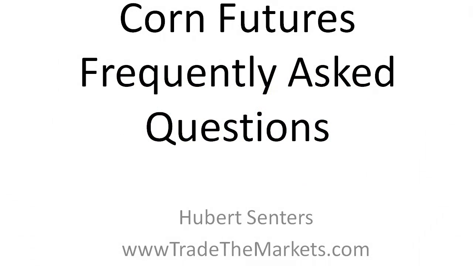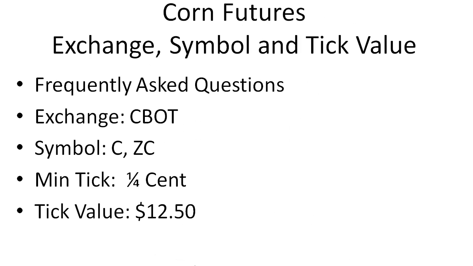Okay, in this free trading video, let's go over some frequently asked questions on corn futures. So let's get started here. These are some really common questions that we get a lot of time on different contract specifications for corn. Now, the most popular three agriculture products that you can trade would be corn, soybeans, and wheat. And in today's video, we're going to talk about corn futures.